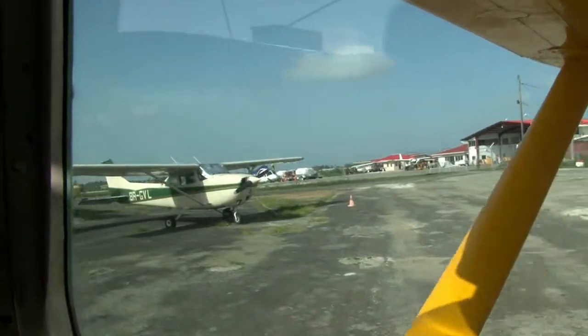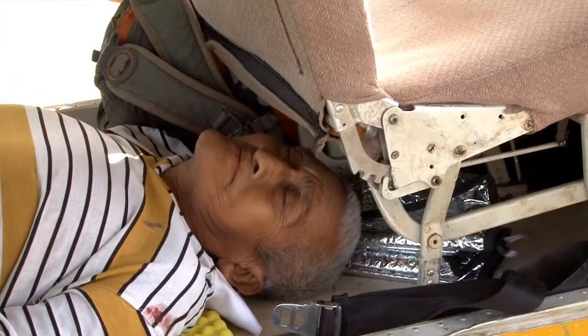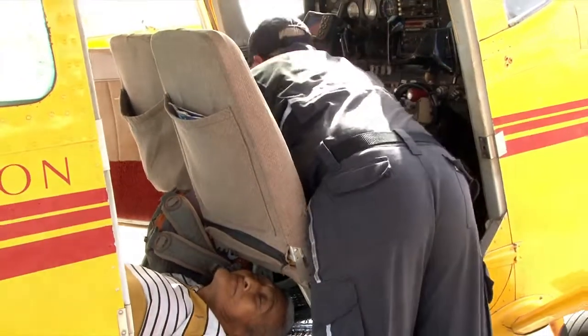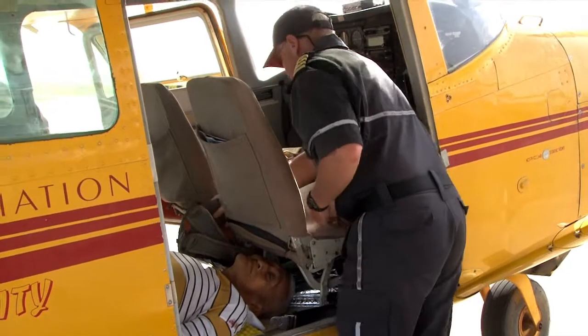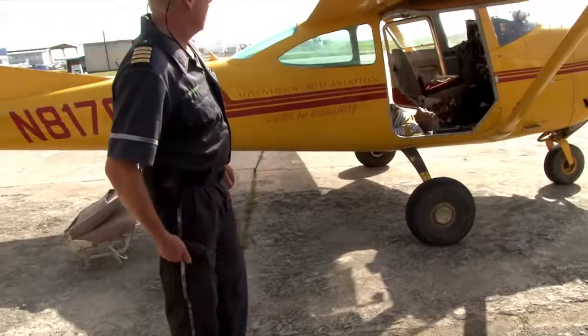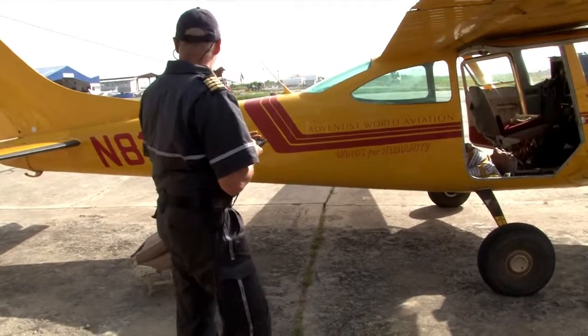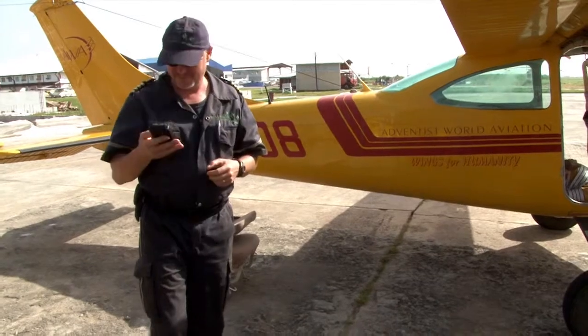But as he arrives, Judd looks around and doesn't see anyone waiting to pick up the Tashao to take him to the hospital. The drop-off area is completely empty, and there are no ambulances or paramedics to be found. Communication is a big challenge here in Guyana, and it seems that once again, a message did not get delivered to the ambulance services. So pilot Judd makes a few phone calls and tries to find his patient a safe ride to the hospital.